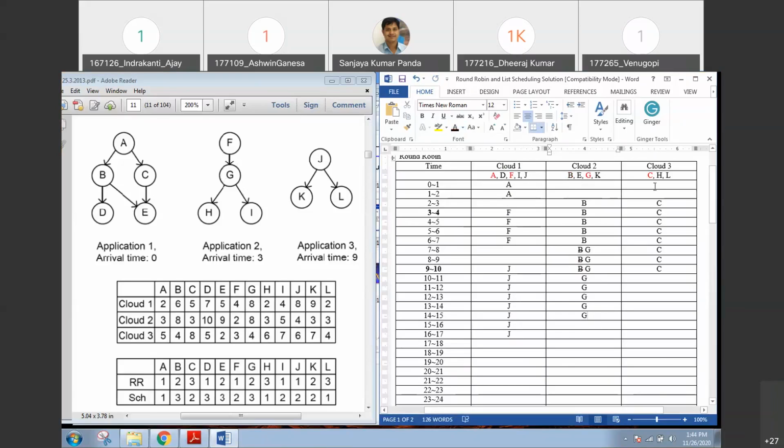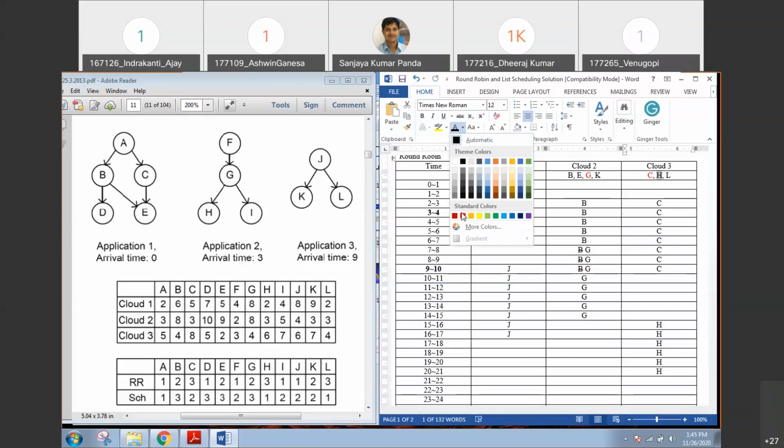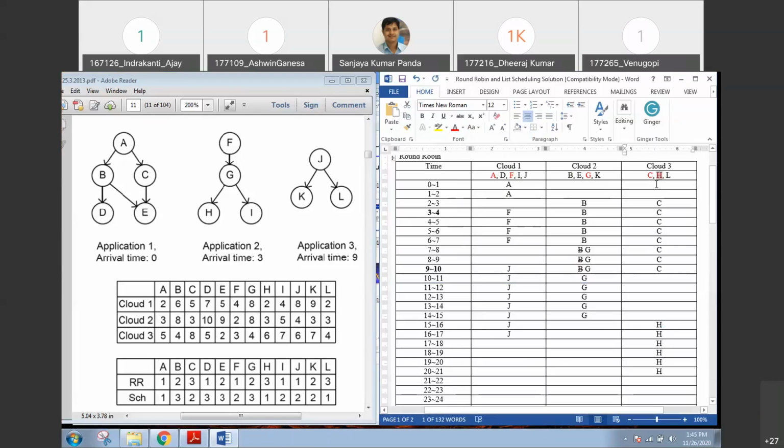One is H in the last cloud. How much time is H taking? 6 units of time. So I am assigning H here, 1, 2, 3, 4, 5, 6. 6 units of time, right? H is completed.